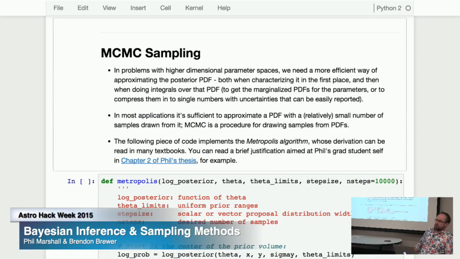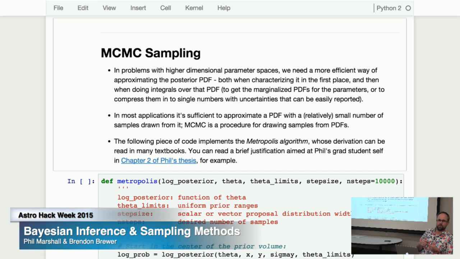With higher dimensions, it becomes rapidly less and less feasible to do this gridding exercise. It becomes exponentially more infeasible, so we need a better way of sampling the space. You can think of a grid as a very simple-minded sampling of the parameter space: we put evenly spaced samples and then deal with those. But what if we could instead draw samples from this probability distribution, not at positions we determine, but cleverly where the density is highest? In fact, wouldn't it be nice if we could just draw samples from the distribution?